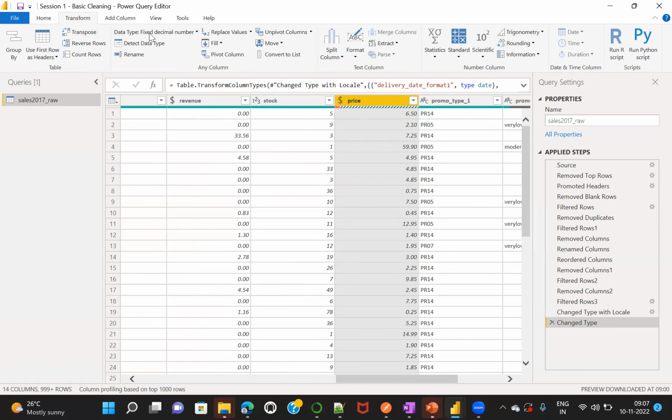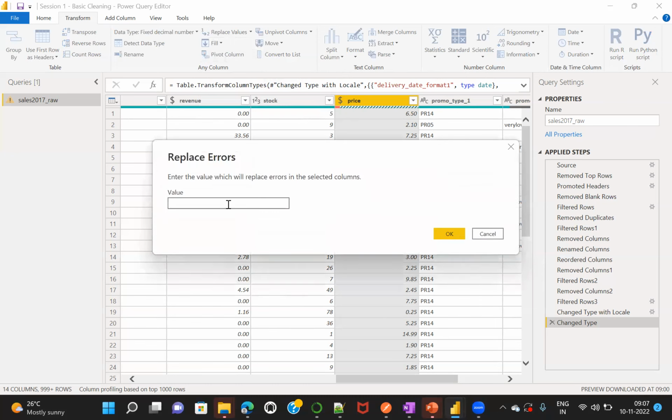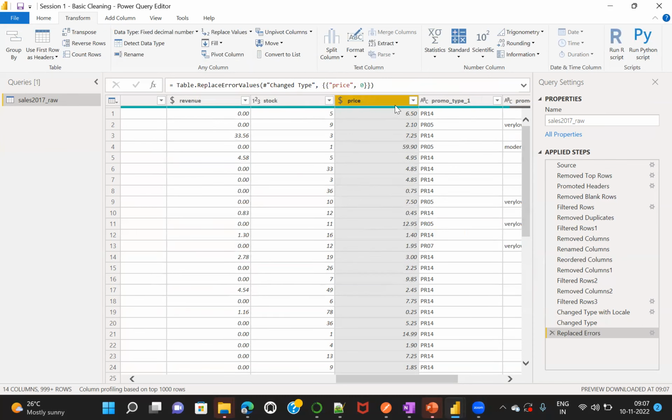Under the transform ribbon, you have the option called replace values, right? And you can see replace errors. So you can replace the errors with something like 0, right? That is one option you can do, and all of the errors are gone now, right?